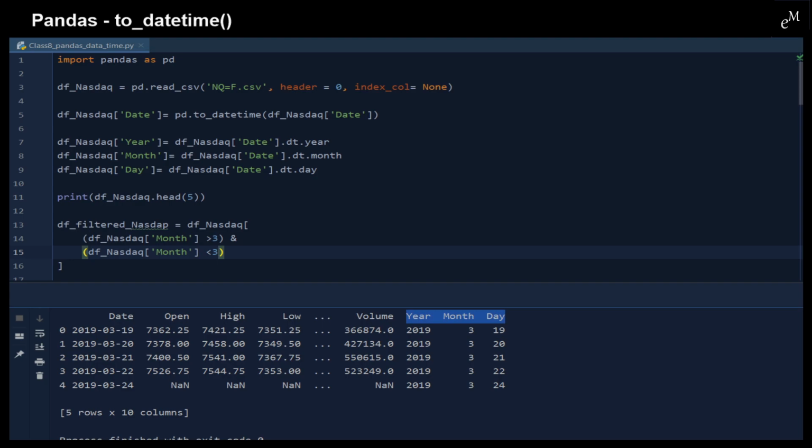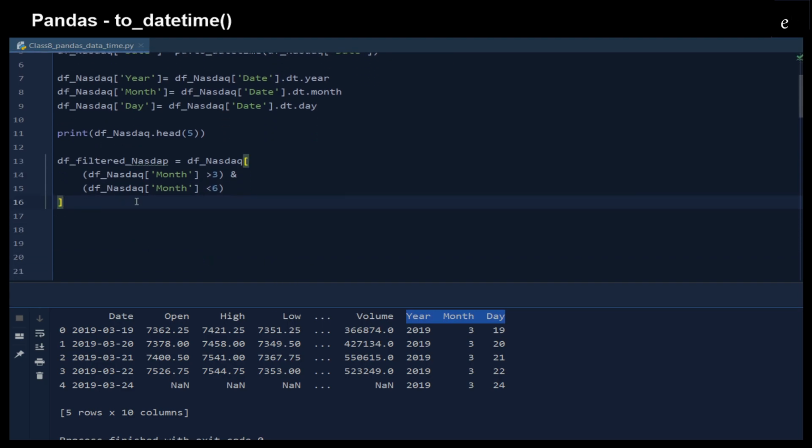That means we are going to get the 4 and 5 months, I mean April and May's data. Let's see the result.